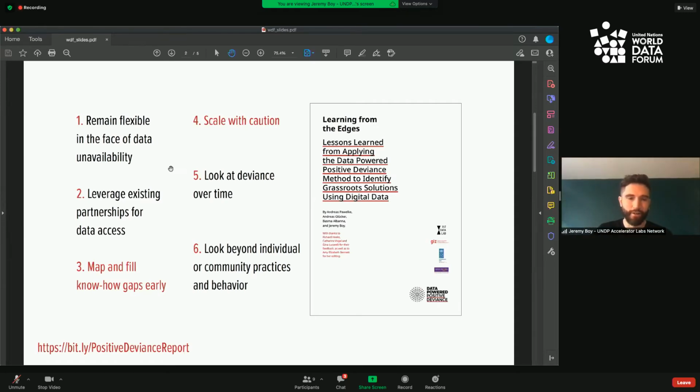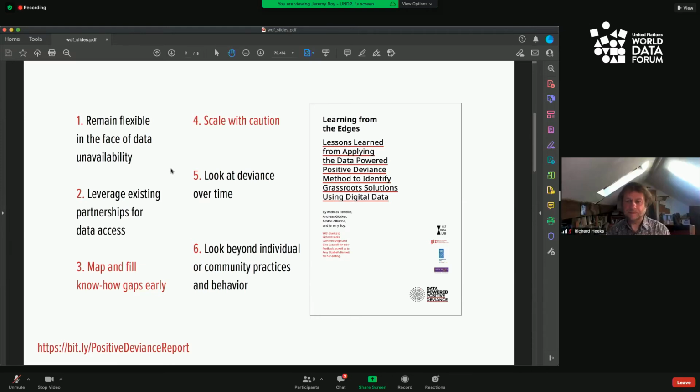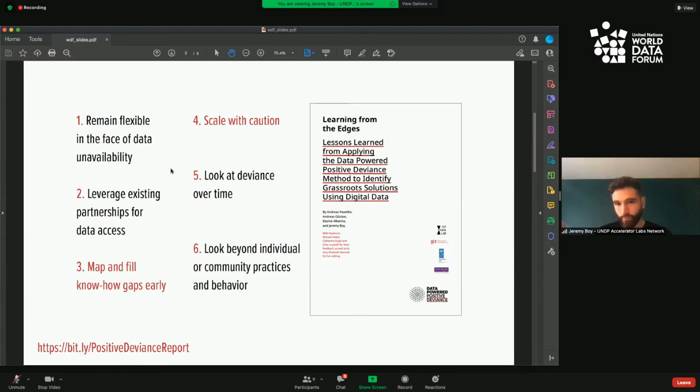This actually offers the opportunity to advertise that we are right now releasing a learning report based on the work that we did jointly. So the UNDP Accelerator Labs, the University of Manchester, and the GIZ Data Lab in Ecuador, Mexico, Somalia, and Niger. So a subset of the ones that you just saw. And we compile 6 learnings really around the data work that we did in each of these pilots.